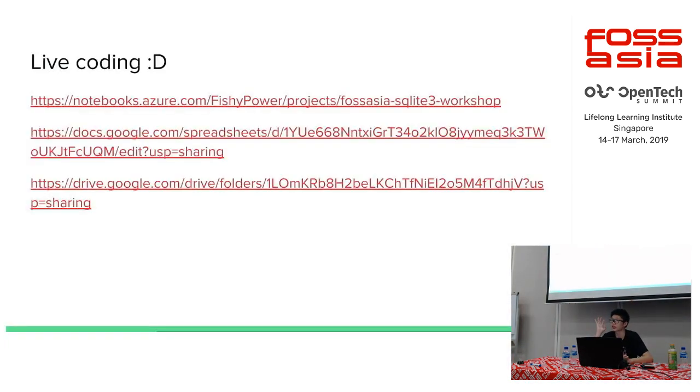Everyone is here on the slides, right? You can just click on the first two. The last one is our backup data, so in case anything goes horribly wrong with our database, we can get a brand new fresh copy from the third link. Just click these and it will bring you to a Microsoft Azure page as well as a Google Sheet. Hi, welcome. We have started.